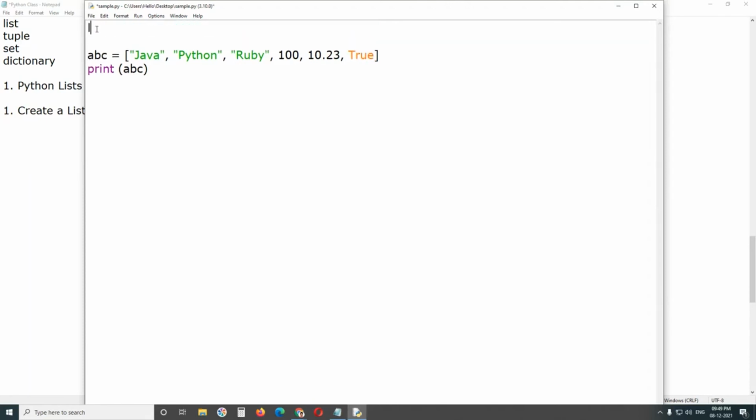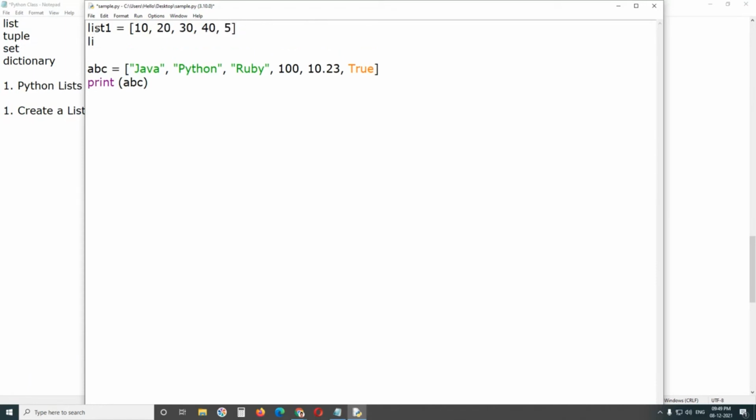Suppose list 1 equals square brackets 10, 20, 30, 40, 50. You can use it like this.